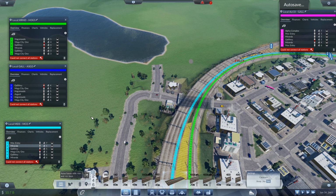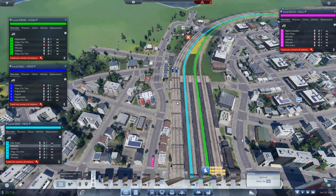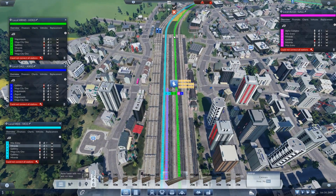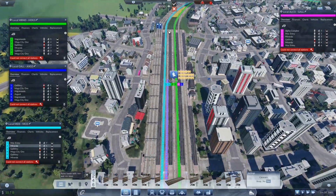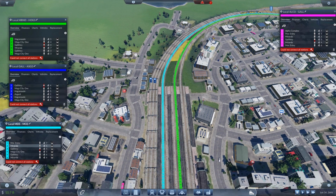Right, that's something. Now then, it's obviously nowhere near done. What's going on? Oh, it's auto-saving. Right, I was wondering why I'd been locked out of my control mechanisms there for a moment. But when conducting this kind of thing, autosave is not to be sniffed at. Right, okay, now then. We do the same kind of Y-ish at this end, except this time we can leave that one alone because that's the terminating track. And this one just needs connecting up to the 4 that lie outside it. In theory, that should be a doddle.